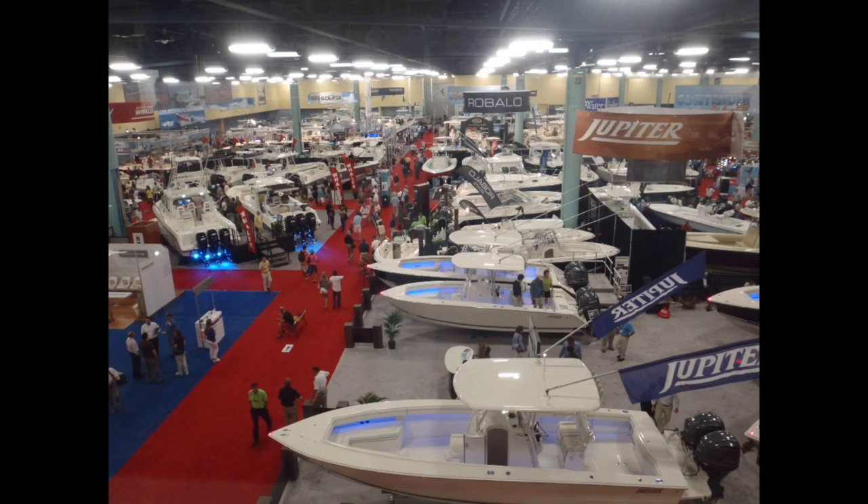In this discussion we're going to be looking at the key elements of a basic boat purchase and what you as the buyer can and should expect from the various people involved. Although our example focuses on buying a used boat, much of it can be applied to new vessel purchases as well. In a typical boat buying scenario, the buyer makes an offer to the owner via the broker in the form of a purchase contract — a document that formally conveys the proposed terms of sale, the amount offered, conditions of acceptance, closing dates, etc.